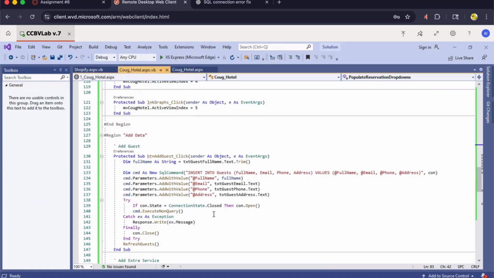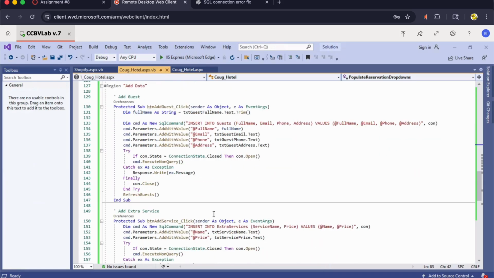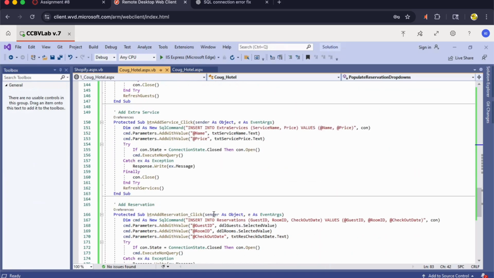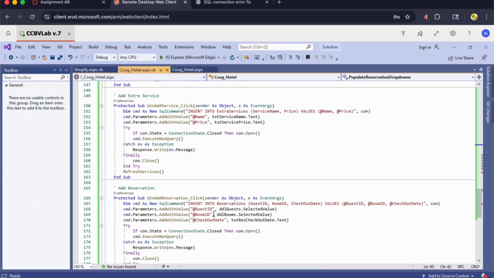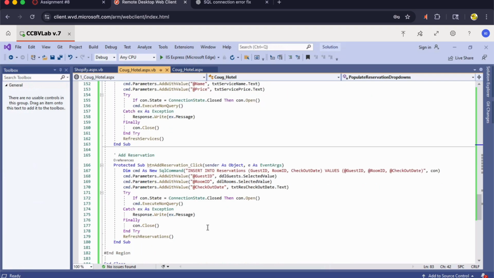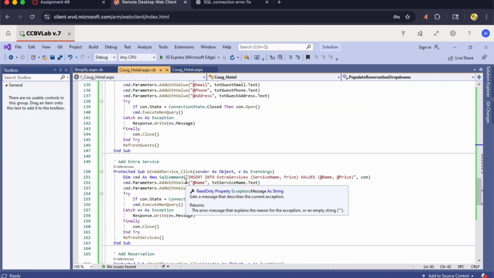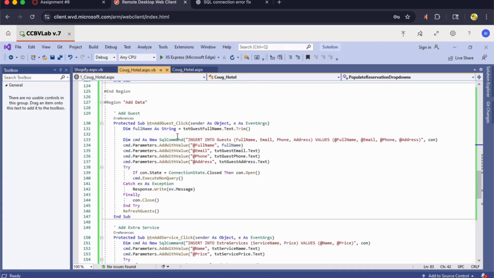And so basically, the summary of how the page flows is the page loads and the grid views are filled from the SQL database. And then you click one of the navigation links and the multi-view switches to that section.